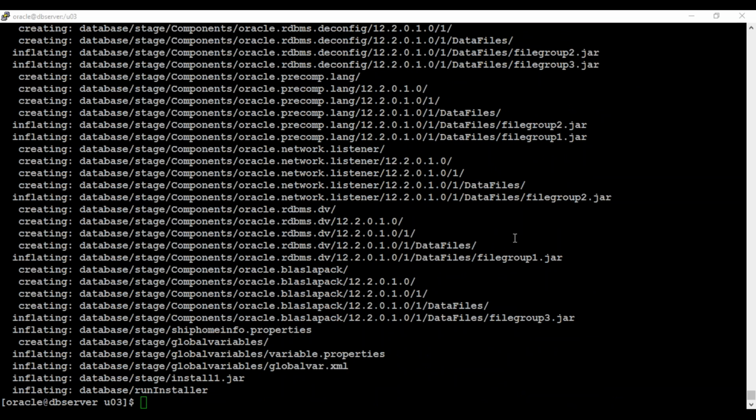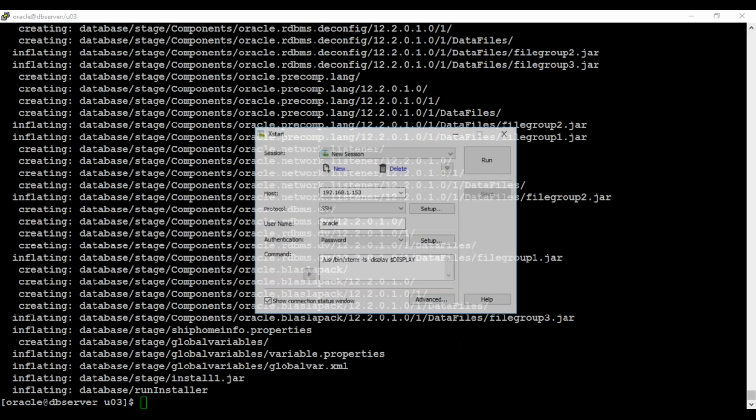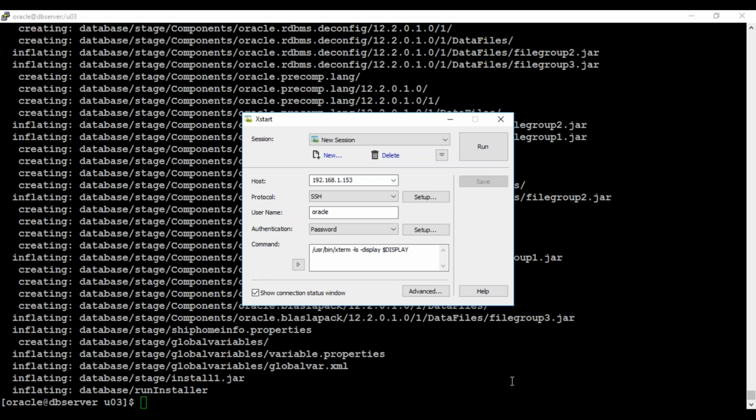Now we are going to invoke the graphical interface. For that I am going to use a tool called X Manager, which you can download for free, but it has an evaluation period of only 30 days. So I'm just going to use that here.